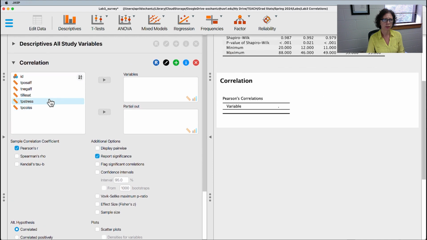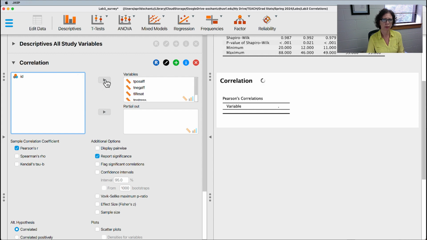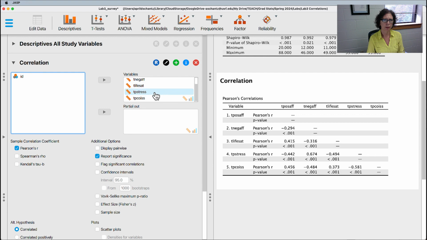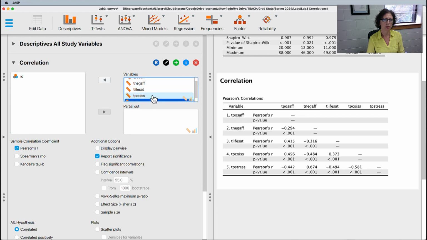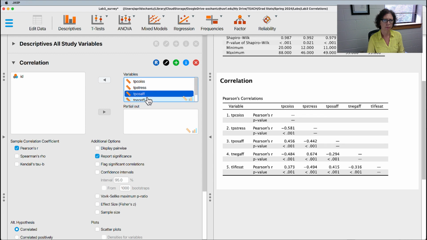So in here, again, we want all of these to make our correlation table with, but again, we're going to put them in the order of the two that are mostly what we're looking at as at the beginning, and the others at the bottom.